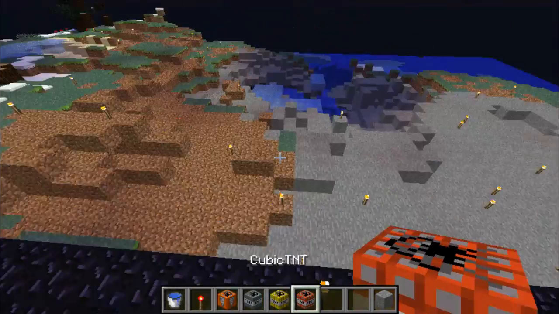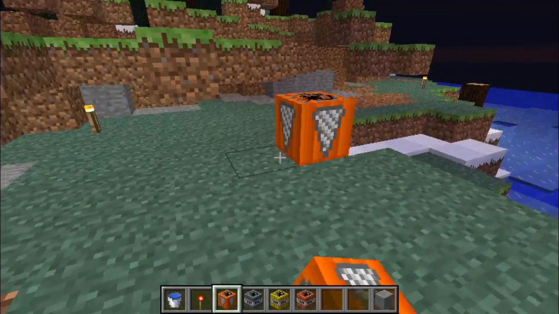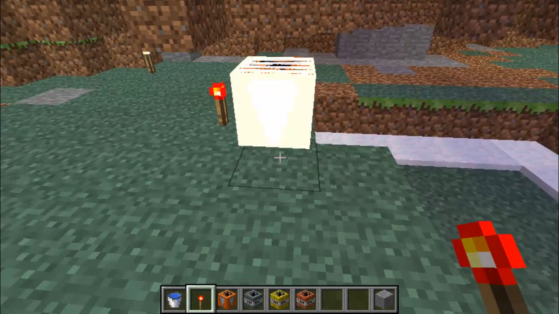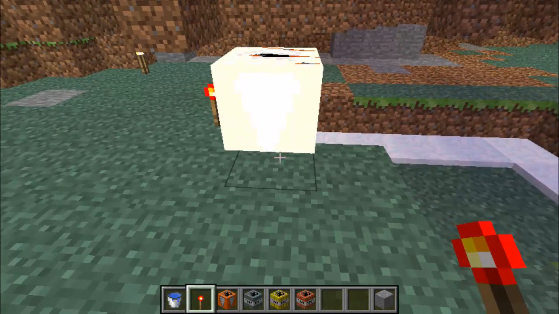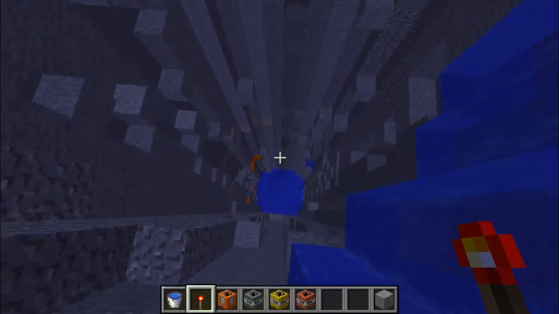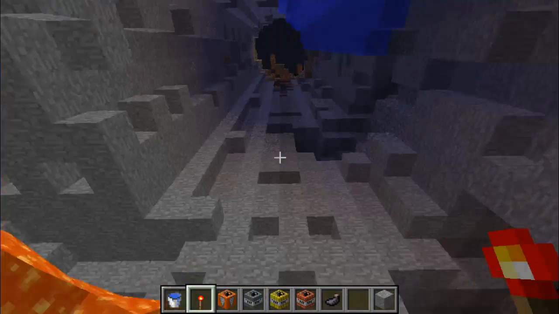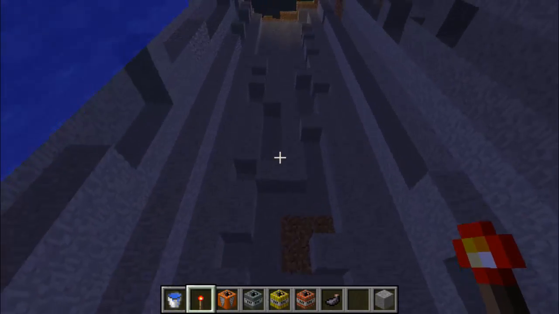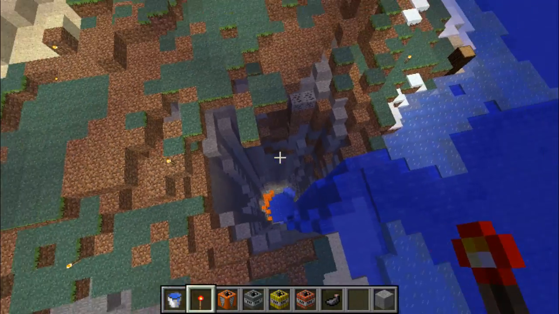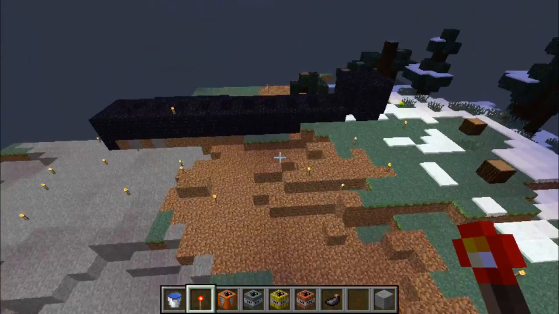And let's get out of here. So let's go destroy here. So the drilling TNT, what it does is the same thing, only that it drills down like all the way to bedrock. Let's see if we can find some sulfur. So it makes like this nice little crater, and it goes all the way to bedrock, I believe. Maybe, maybe not.